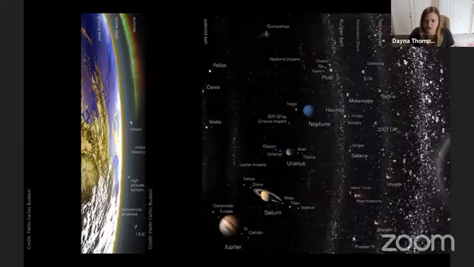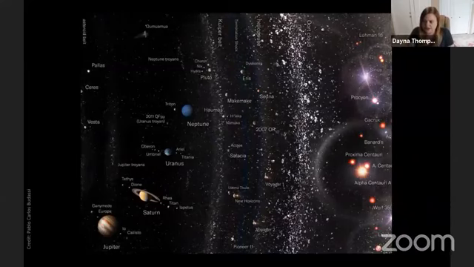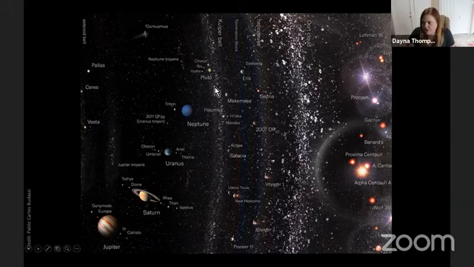If you've been following along in our Your Universe series, you might know that we have the gas giant Jupiter and its moons, as well as the gas giant Saturn, and then the ice giants Uranus and Neptune. And beyond that, in the Kuiper belt, we have Pluto, the dwarf planet, one of them in our solar system anyway. There's other dwarf planets too, like Haumea, Makemake, and Eris here.